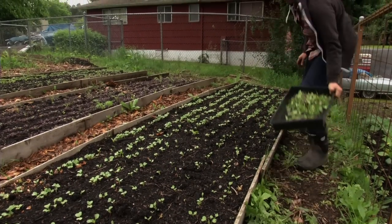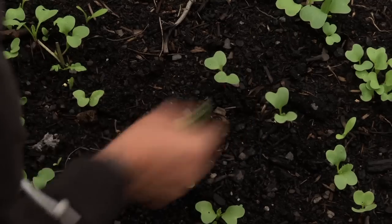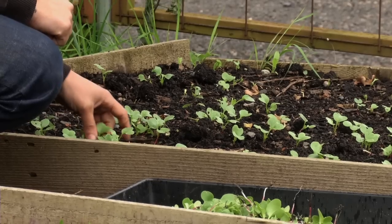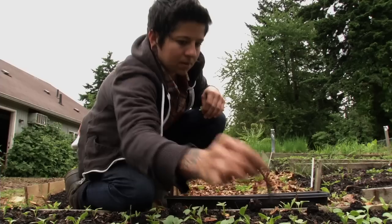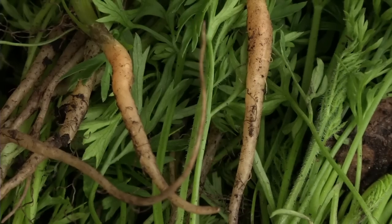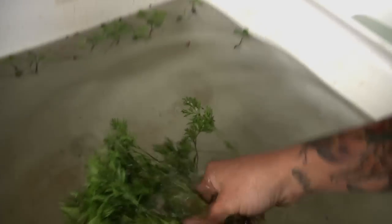A micro is just a very tiny vegetable, depending on what it is. A micro radish is the first maybe five or six days of the radish's life — this first set of leaves, it's very tiny. Micro carrots, same thing. They just got their orange pigment, very delicate and tiny. And same with the mustard greens or micro arugula.